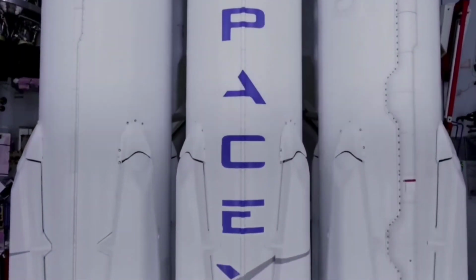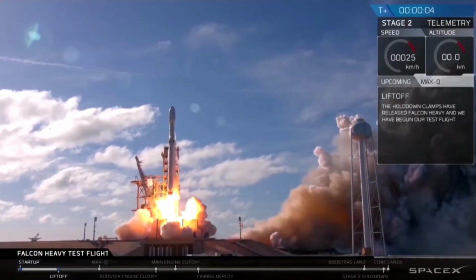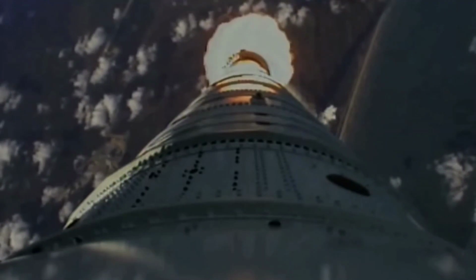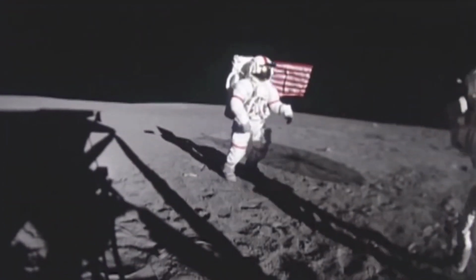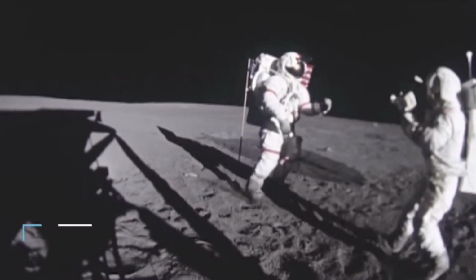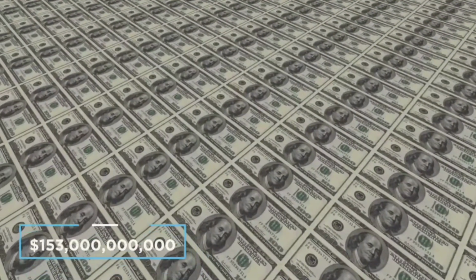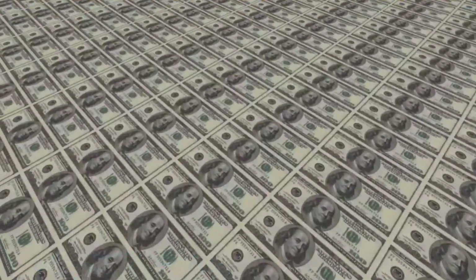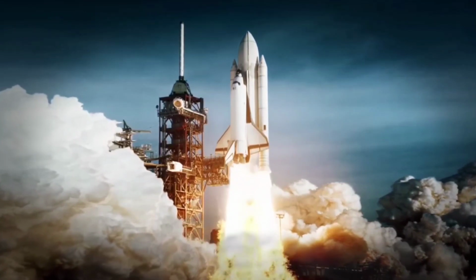And this is far from the first innovation from SpaceX. They made space travel much more cost-effective than NASA ever did. The first lunar missions pushed science to its absolute breaking point. Unsurprisingly, this wasn't cheap. Project Apollo as a whole cost $25.4 billion, or approximately $153 billion in 2020 dollars when adjusted for inflation. Though the US is wealthy enough to afford this, they don't see a tangible benefit.